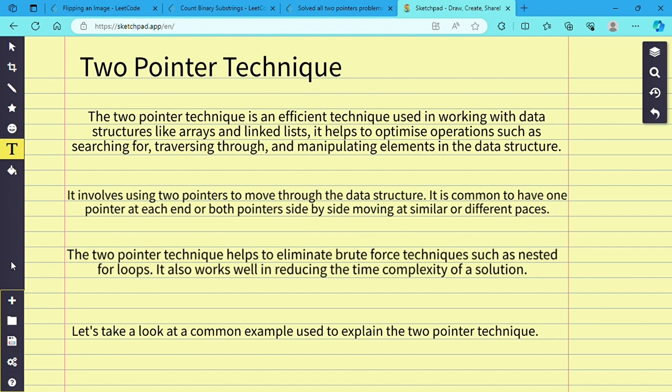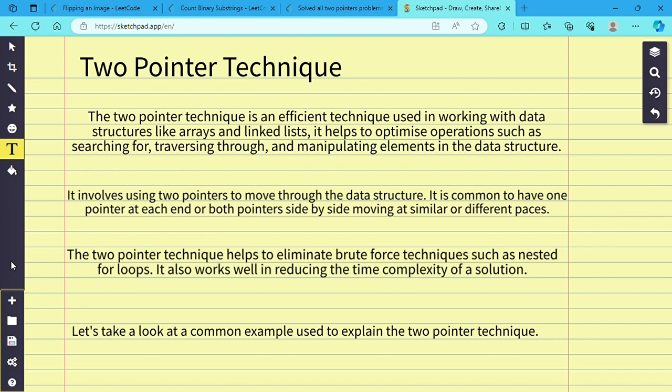The two-pointer technique is a good technique because it helps to eliminate brute force techniques such as nested for loops and helps to reduce the time complexity of the solution as well. I remember when I started programming, when I would see problems where you needed to go through maybe an array, the first thing that would come to my mind was just a nested for loop. And I remember a particular time where I used four nested for loops. Very, very inefficient code.